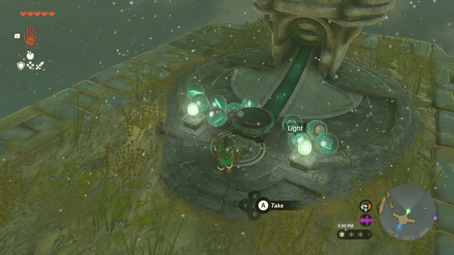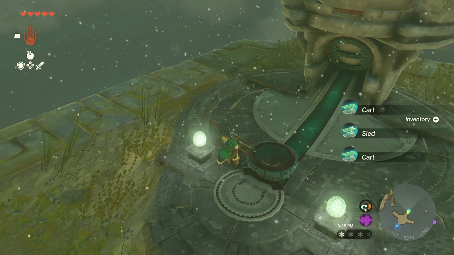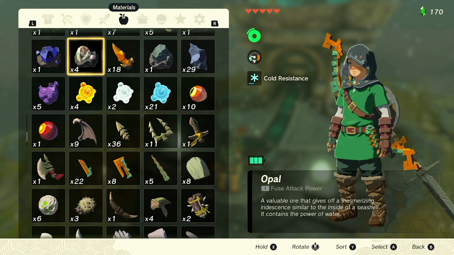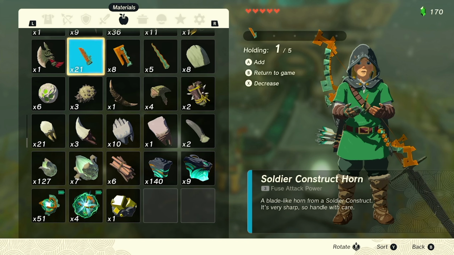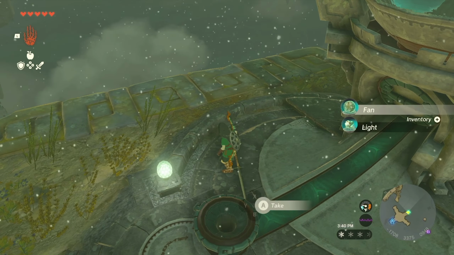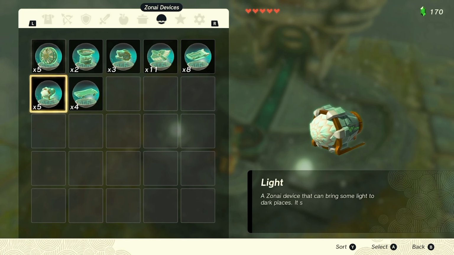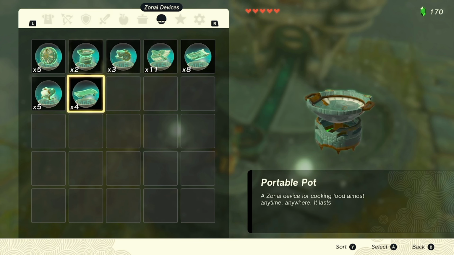Whoa! Give me a bunch of stuff. Sleds, carts, lights. Nothing new, though. I want to get a fan out of there. How would I get a fan? What if I put a construct horn in and a charge? Oh, that gave me a fan. Does it say what the recipes are? No, it's almost like it's pure luck.